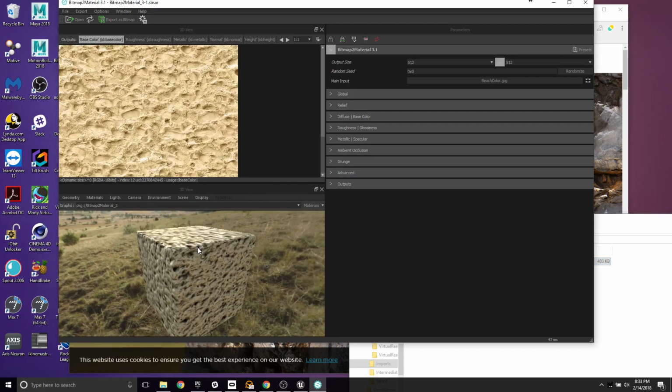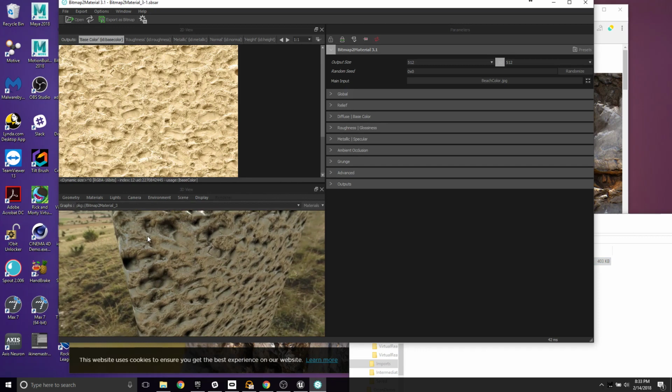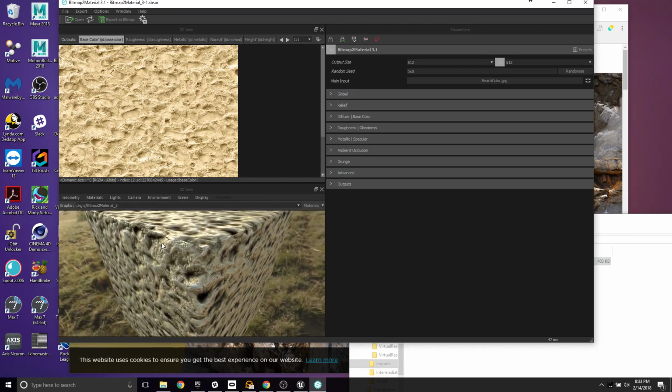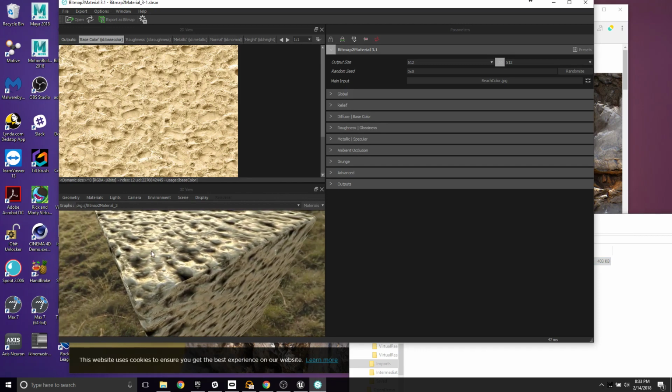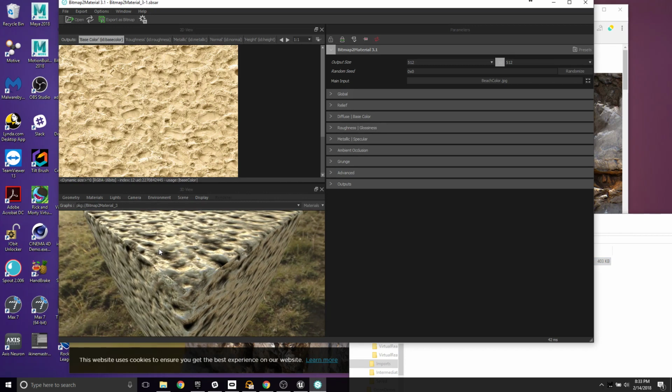And now it's already created this much more compelling material. It's still only 6 polygons, so it's no geometry change, but this has gotten us a lot closer. You can imagine with a little bit of geometry tweaking, this could be even better. This is a really, really great way of getting a little bit more bang for your buck with doing materials.